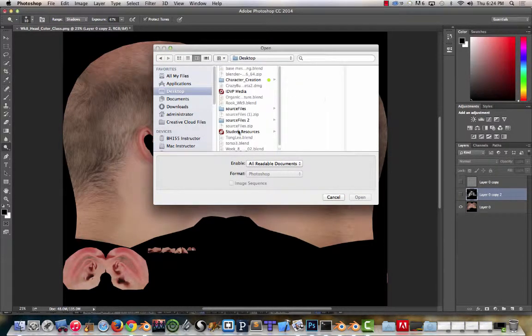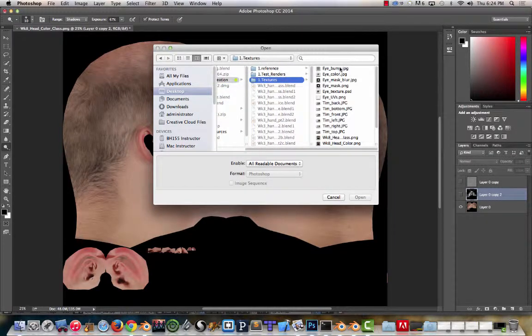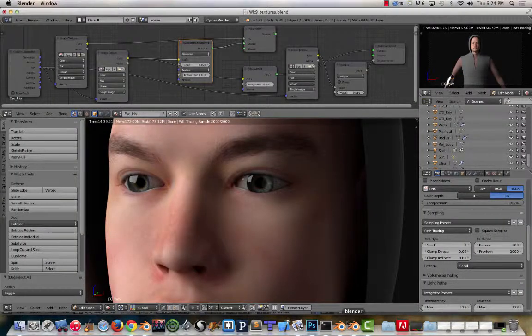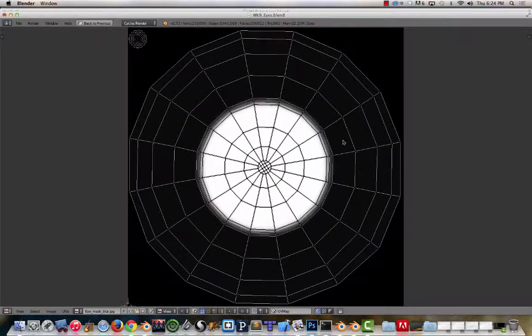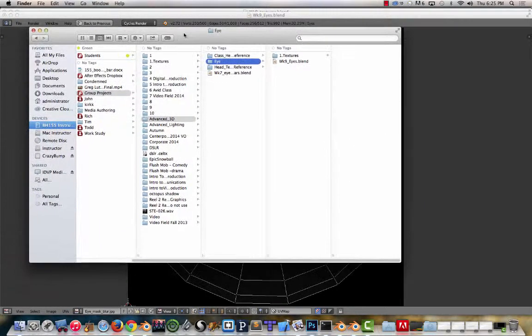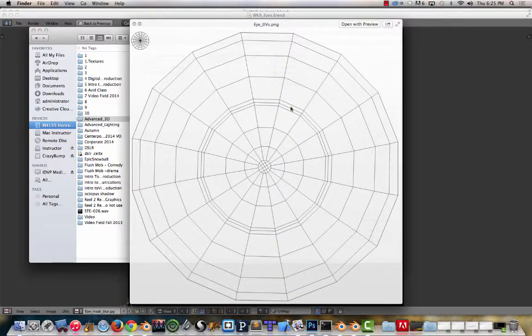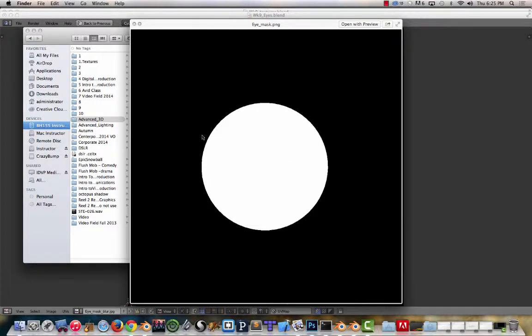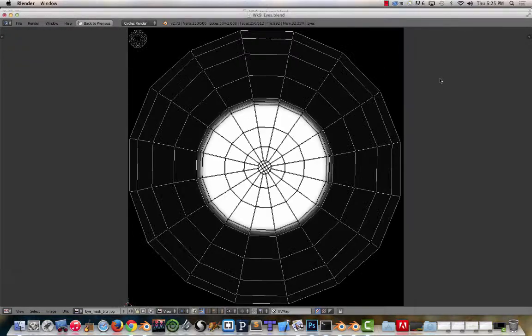I'm going to open up wherever I downloaded that to, character creation, textures, and itexture.psd. All right, so this is a 1024 by 1024 texture. What I did in Blender, this Blender, is once you unwrap the UVs, sorry, I'm confusing everybody watching this right now. Once you unwrap the UVs, if you go to UVs and Export UV Layout, you will get something that looks like this. Okay? So you've got that, and then I also painted the eye mask in Blender. It was just going to texture paint, creating a white brush and circling the white part of the UV. I made the brush the same size as this circle right here, and then made it white.